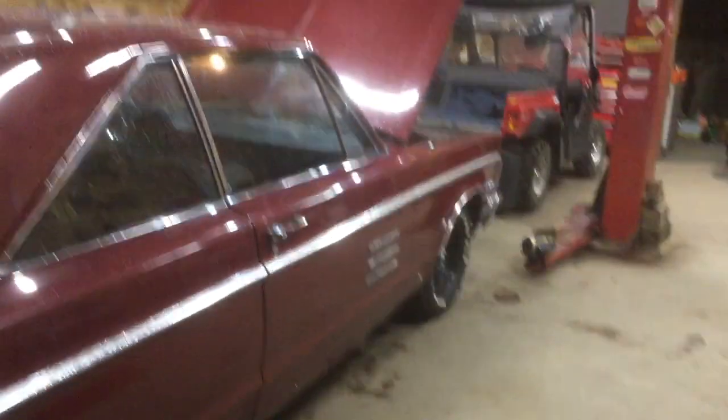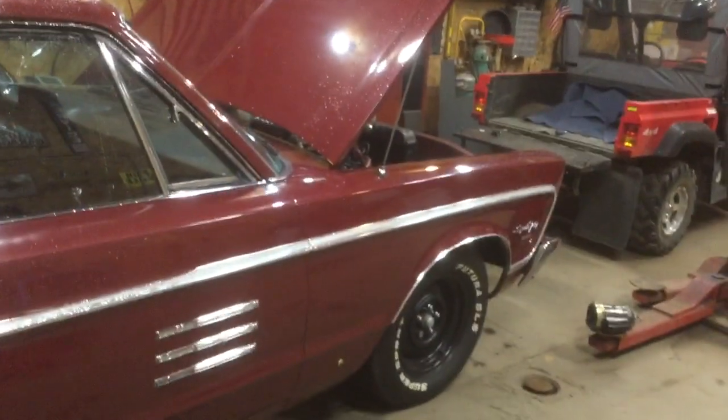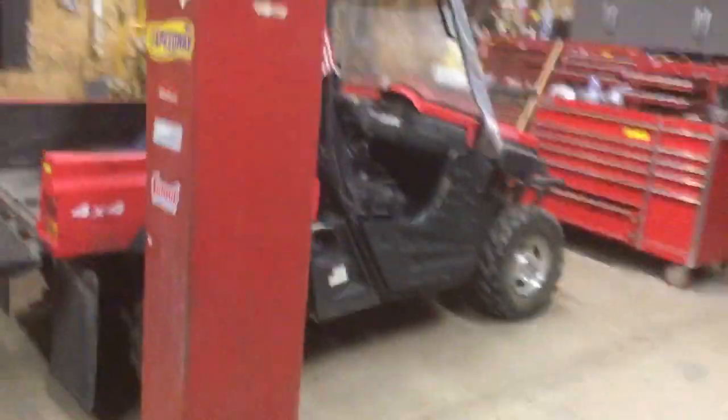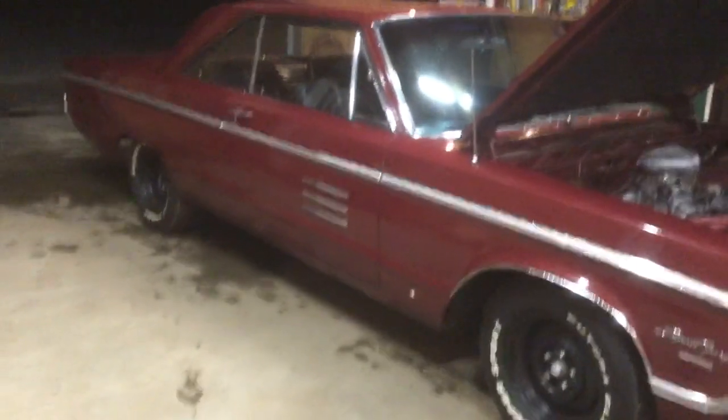So, I've got a friend who's got a garage, and he's bought a lot of parts from me, and he wanted some parts I had again. That F6 cab, some other parts I've got down there. 351 Windsor C4 automatic. So he made the suggestion that I bring that down there and bring some parts, and he would run my brake lines and do some various wiring and some other stuff to catch me up.